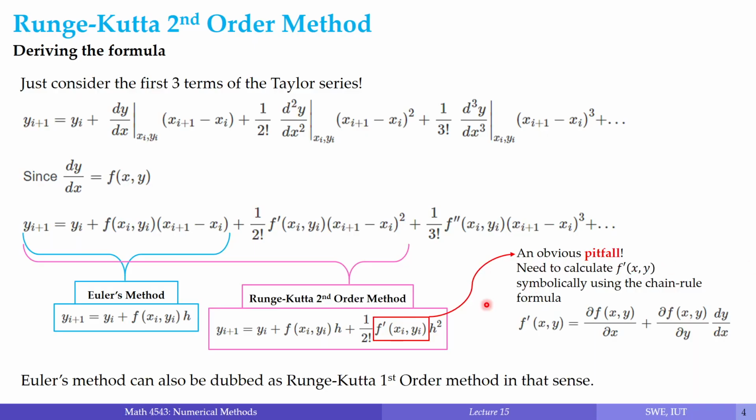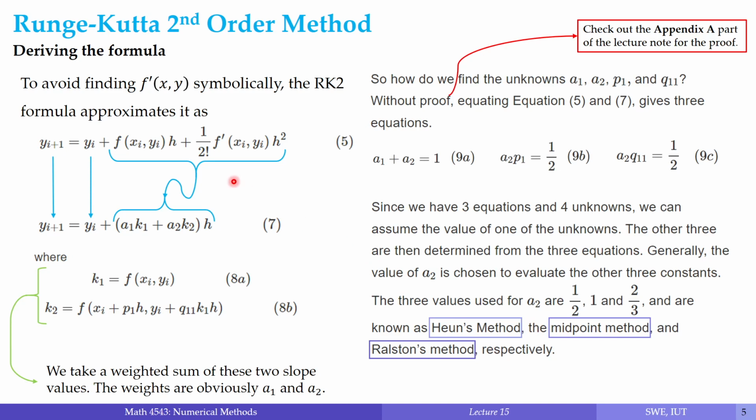Okay, so we are back. So this slide basically portrays the same thing that I have tried to impart in our bamboo paper just a while ago. Fine. So let's move on. So how did Runge and Kutta come up with the approximation of the penultimate term and the last term of this portion of the Taylor series that they considered, right? The first three terms that they considered for the Taylor series, how did they approximate the summation of the second term and the third term in their formula? So let's see how they did it.